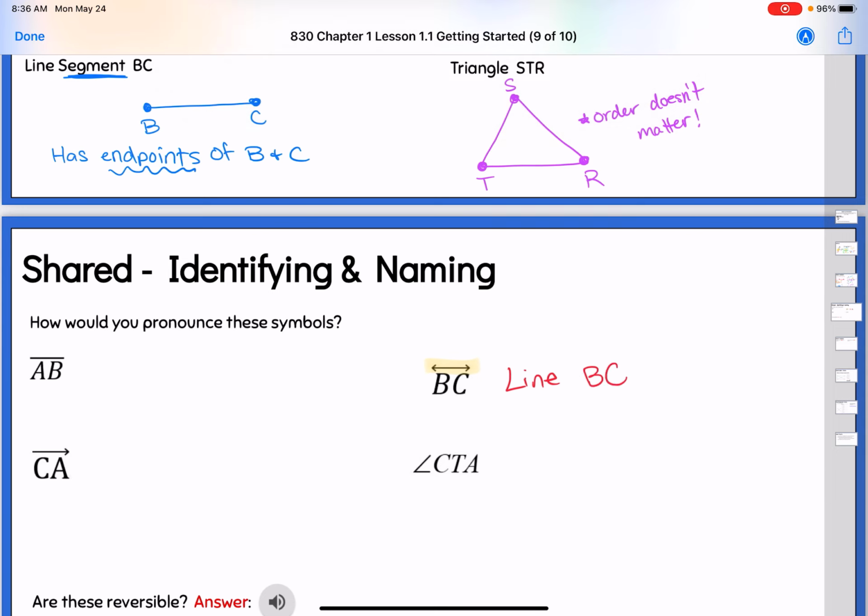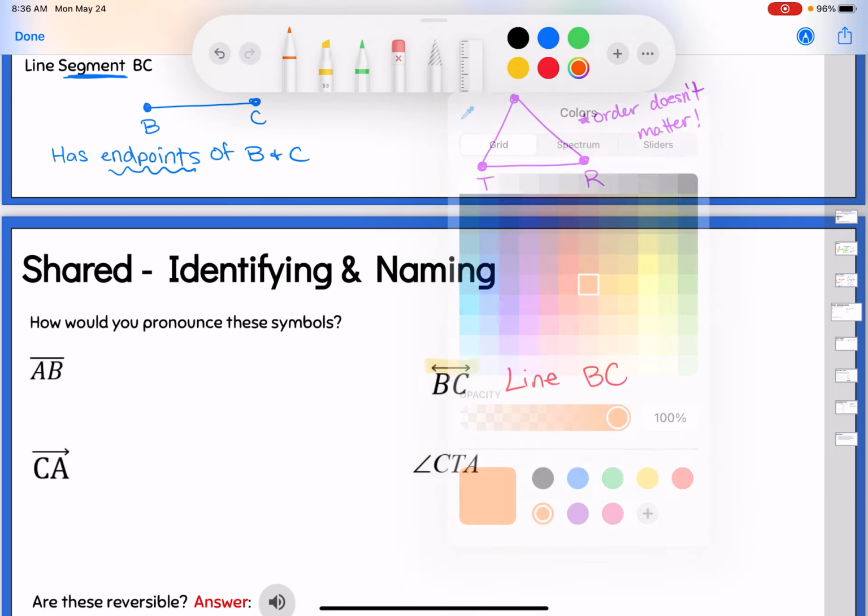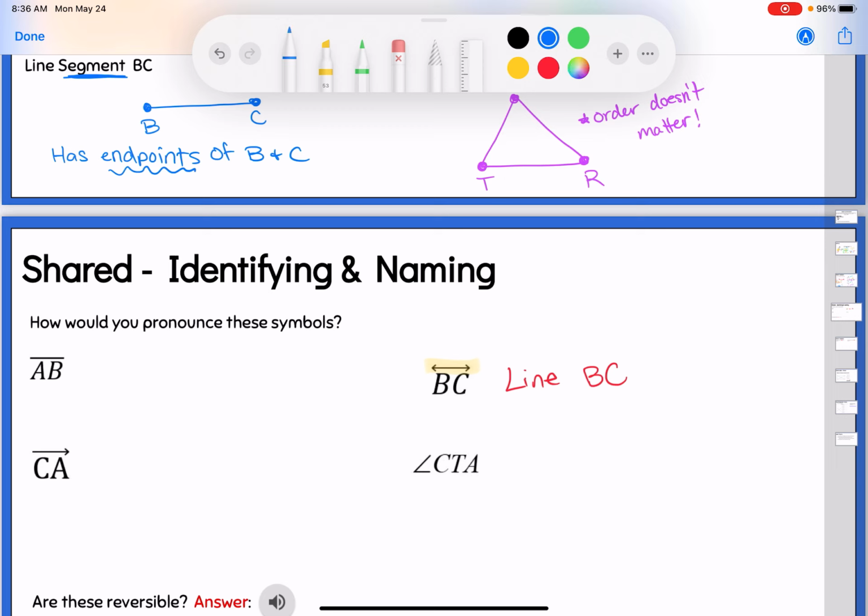All right, so it has to have the arrows if it's a line. Since the first one doesn't actually have arrows on it, this is a line segment, right? So a lot of times we just call this segment AB, but you could say line segment if you wanted to. But most of the time we're just going to say segment, save some time, right? But we really want to use the actual symbols instead of writing out all of the words, okay?